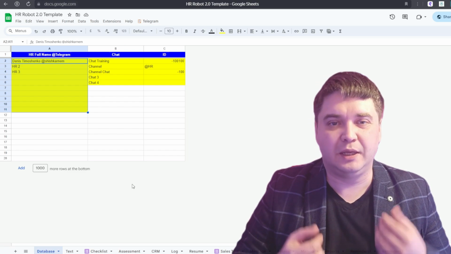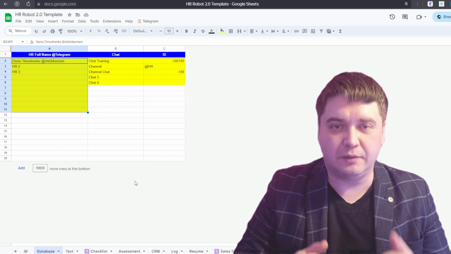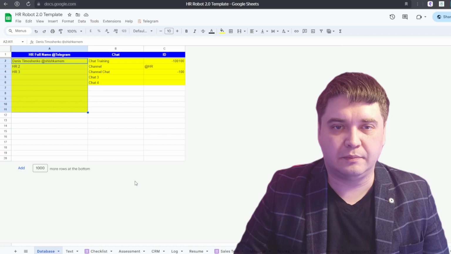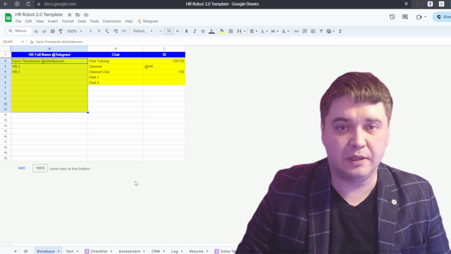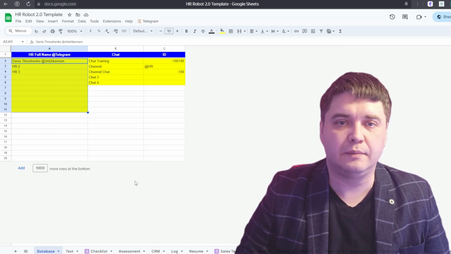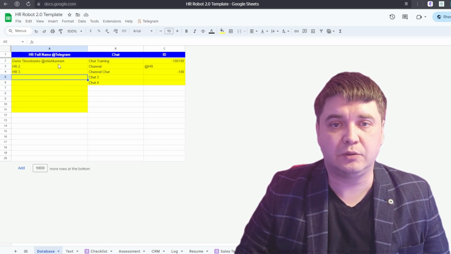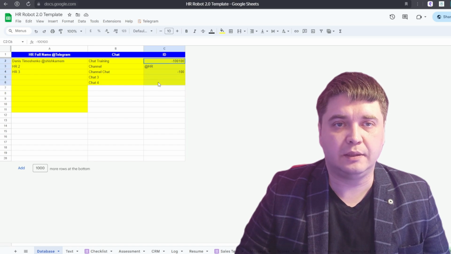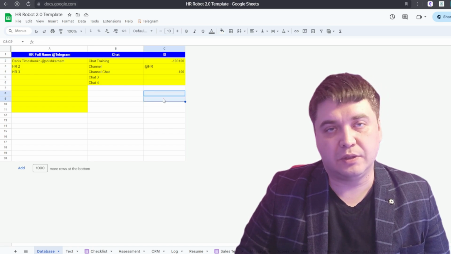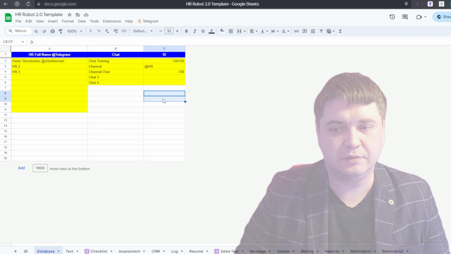The database sheet. Fill in the HR names and their usernames by Telegram via the symbol @. HR is an employee of the recruitment department. The dog in the text will allow you to notify the right employee. If you're the only one hiring, then only yourself. Also fill in the names of the chats and Telegram channels here, specifying their ID or address. Take the ID through any bot. I also talked about this in the video about reporting.